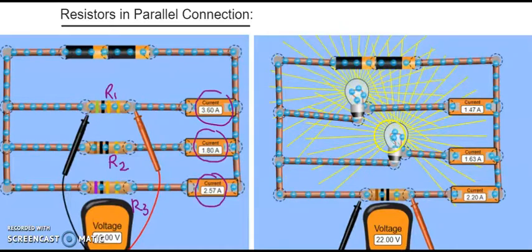Same way for the battery, one resistance and two bulbs. Here the bulb is having 1.47 ampere current. The second bulb is having 1.63 ampere current. So which one is having more resistance? This one, which is R1, right? Because less current. R2 is comparatively less than R1. And what about the resistance wire which I have put? It has the maximum current. So can we say R3 is the lowest? Okay, and current is maximum in this case, right?